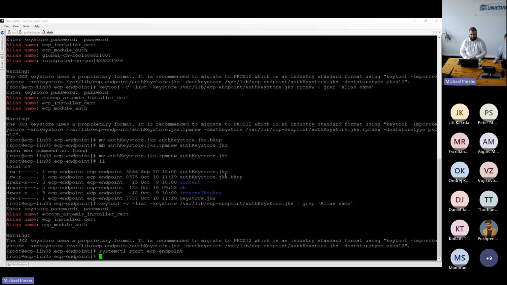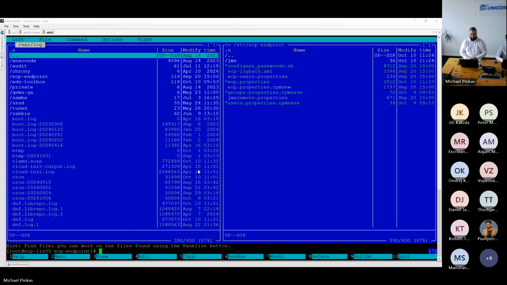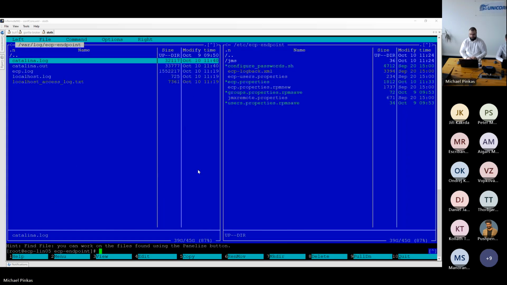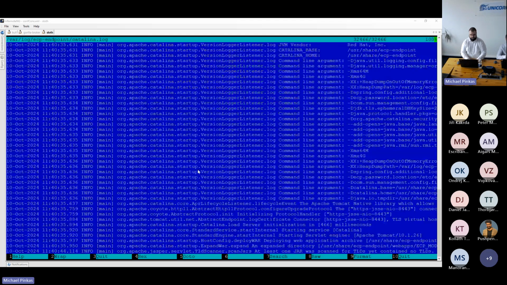Okay, let's start with starting the ECP endpoint. I will move to the log folder. Or let's start with Catalina.